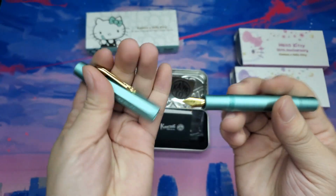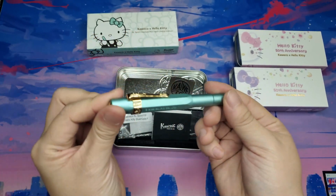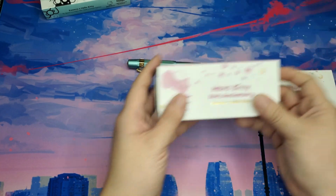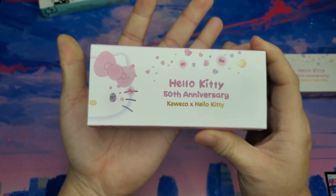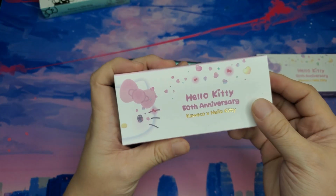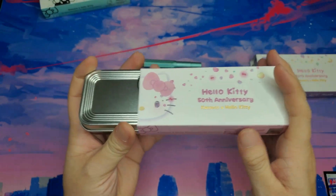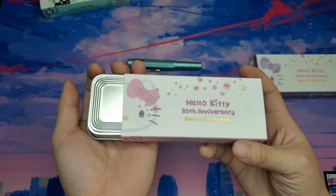All right, so that is pen number 1, the Hello Kitty from 2022. And then let's open up the pink one. So this is Hello Kitty 50th anniversary, which just came out at the end of 2023. So it came out at such a late time, but I got this from MuzePens, my friends at MuzePens. I just wanted to support them in buying the Hello Kitty.